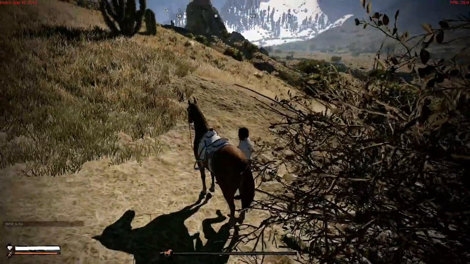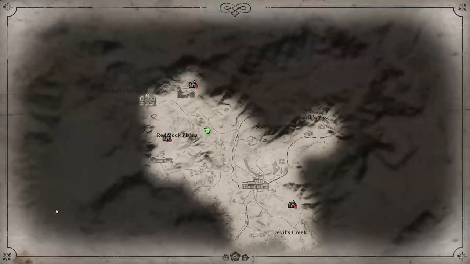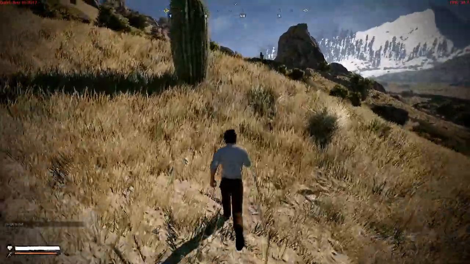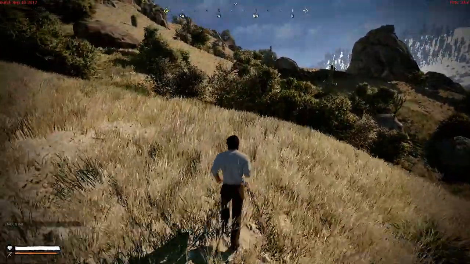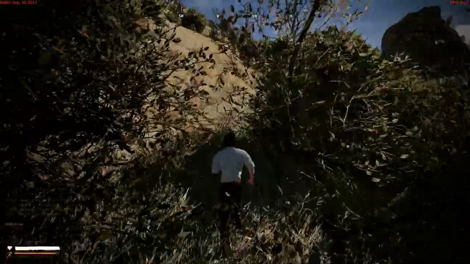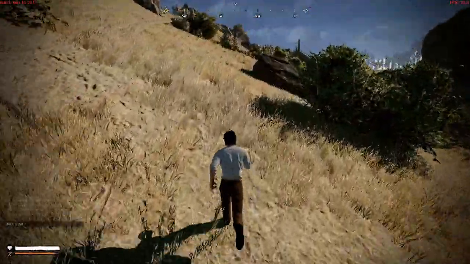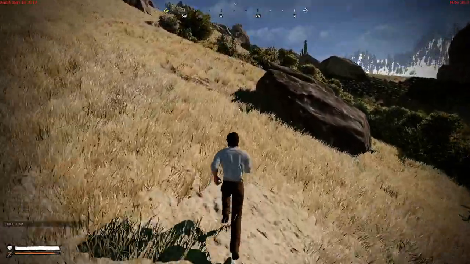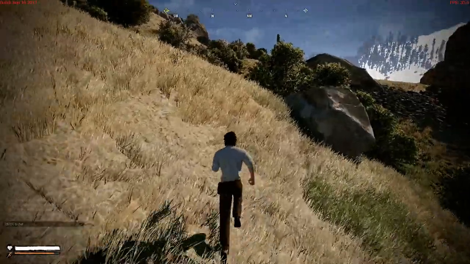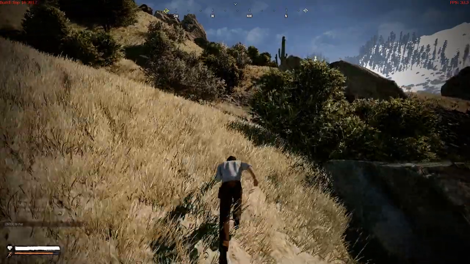Let's get off the horse and just run, because I can still sprint with my person, and that's faster than walking the horse. Maybe we'll happen across something else out here, but we're going to get to town before we do anything whatsoever. We got a good bit of gold too. So yeah, let's keep going.